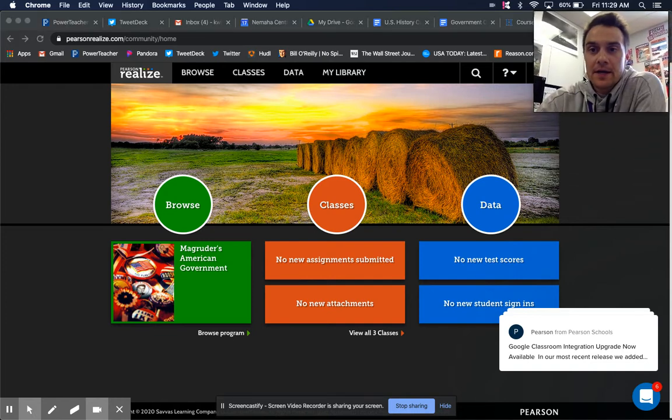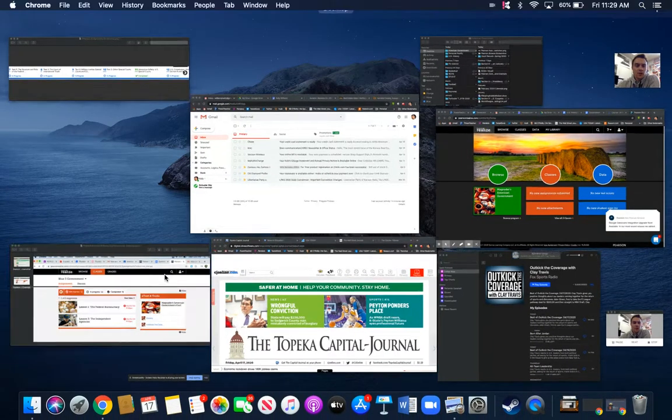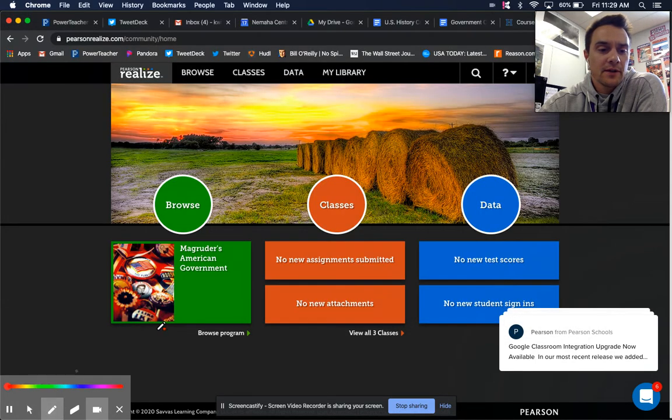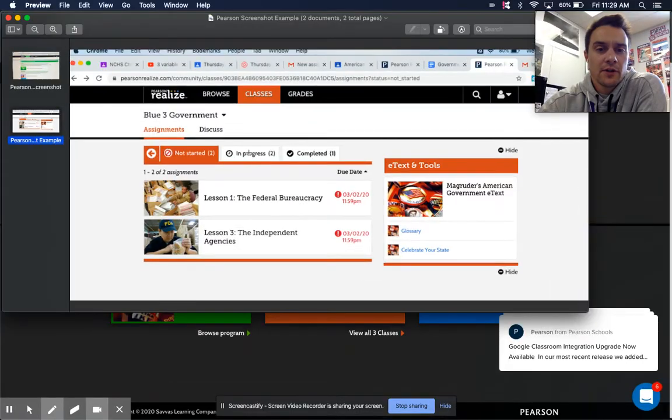All right. What it should look like is something like this. Okay. Now you should have a not started, an in progress. Let me see if I can get my pin option here. Is it going to let me use it? Probably not. Well, we'll use the box here. Not started, in progress, and completed. Okay, that's what it should look like from your vantage point.